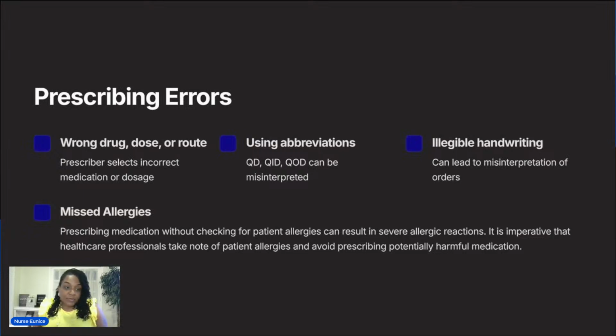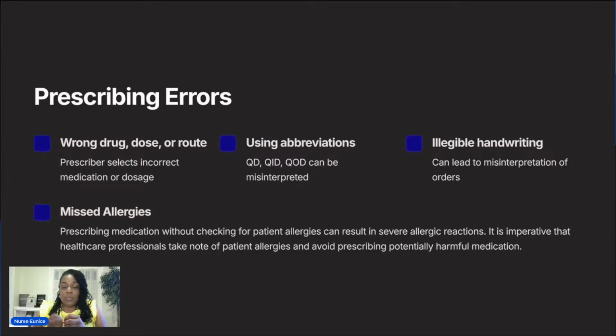All right, so we also have prescribing errors, and prescribing errors could be the wrong dose, the wrong drug, or the wrong route. So that is what happened before you ever have the medication in your hand. The actual prescriber, the doctor, wrote the wrong order. So that's why when you get a new order, you're always supposed to let your nurse know, because that nurse is going to know, well, hey, this patient doesn't have these symptoms, the patient doesn't have this condition. I don't know why this medication is ordered. She would then go back and contact that prescribing physician and make sure they wrote the right medication order for the right patient.